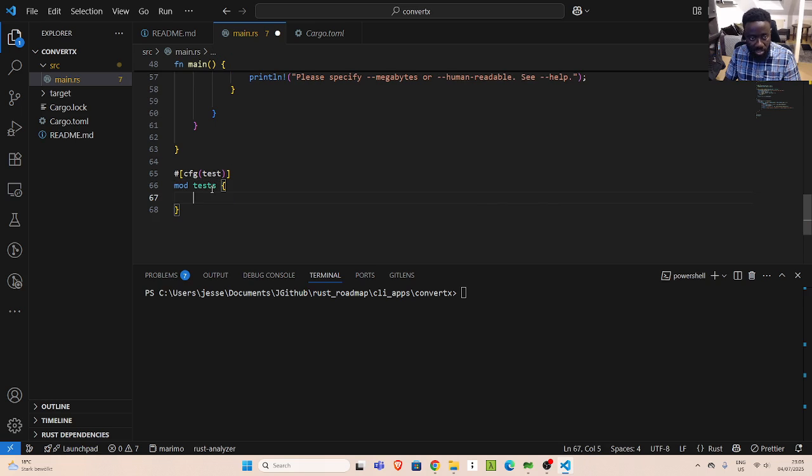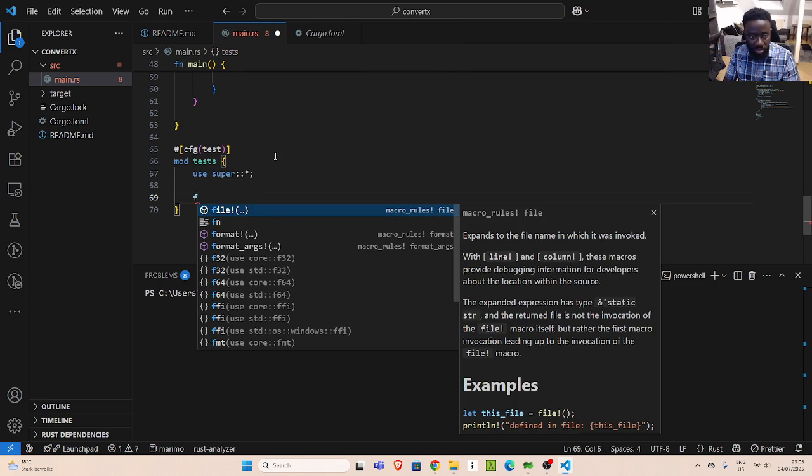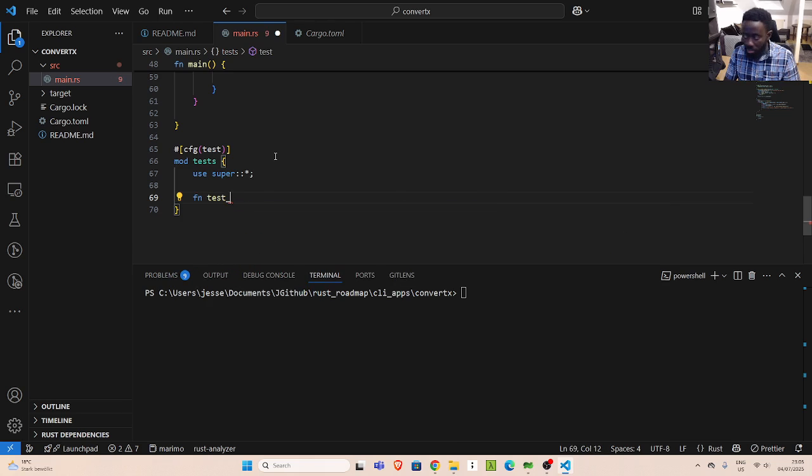And then here we use super, which is referring to the current file. So pick the scope, everything from the current file here, bring it into scope, and now we can write our first test. So fn, let's test my bytes to MB function.